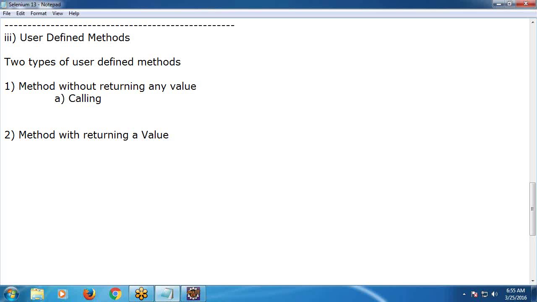Method without returning any value, that is one type. Method with returning value, that is another type. First I am taking a method without returning any value. This is creating a method. Next, calling has two types. You can call that method in two ways.